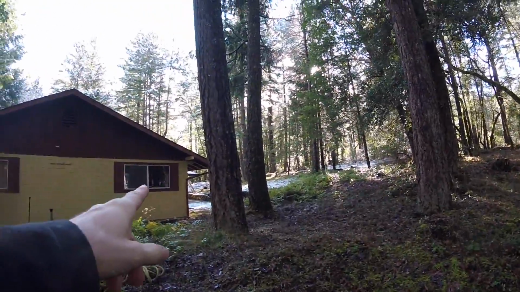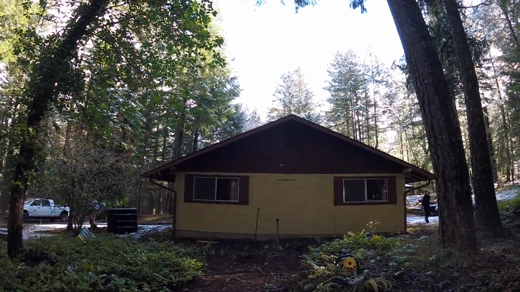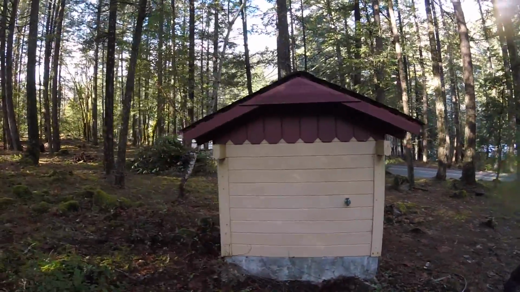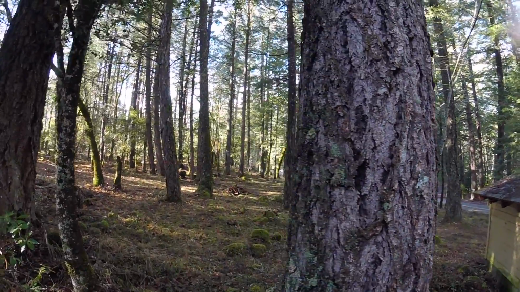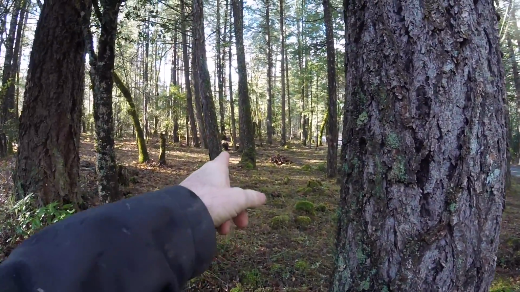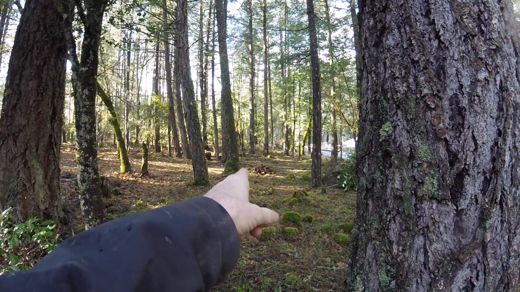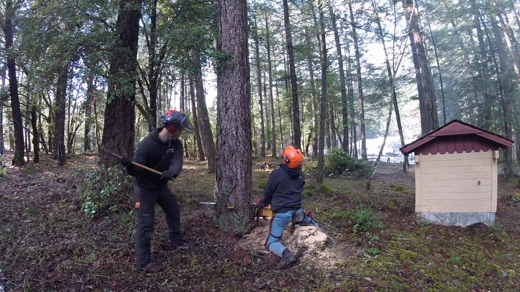So these three, 1, 2, 3, leaning that way. Pump house right here. Probably take this first one through the uprights, basically on that pile of wood. Once we get it down, then we'll take a look at the other two and see what happens.